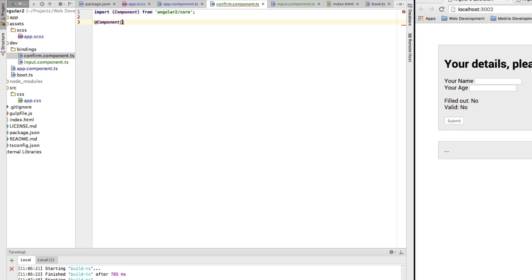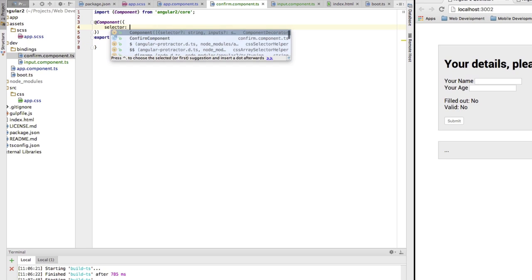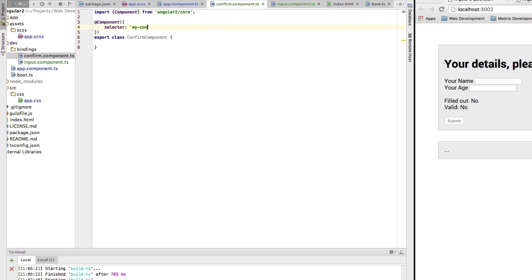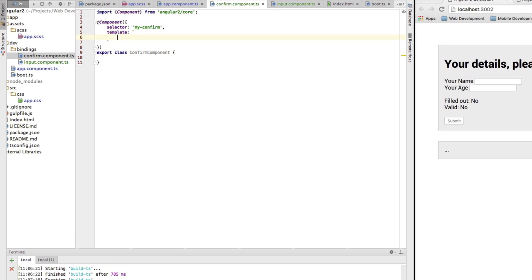I'll add the component decorator already and my class itself, export class ConfirmComponent. Great. Now this will get a selector, obviously. The selector will be my-confirm, and we'll have a template where I will again use backticks so that I can use multiple lines.